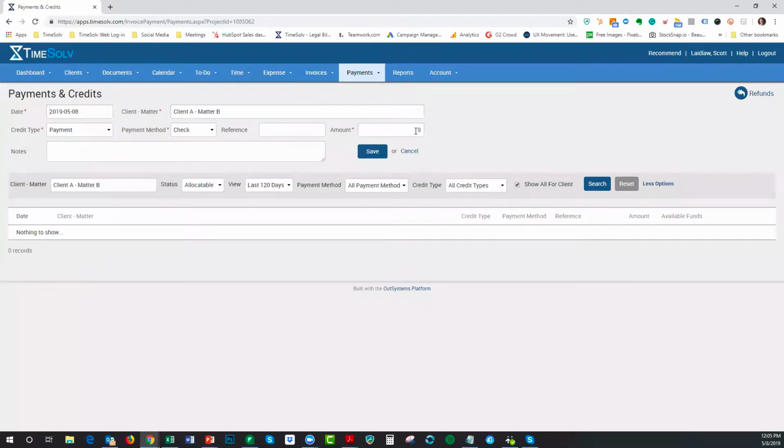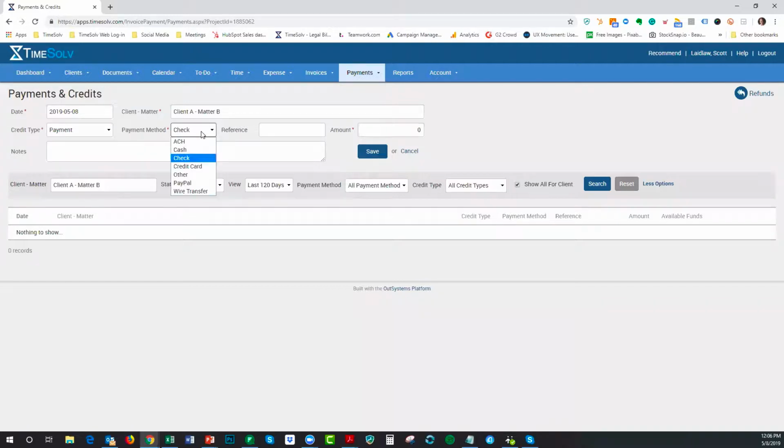It doesn't pre-populate the amount of the invoice because we don't necessarily assume that the payment you received is for the exact amount of the invoice. It could be that they're only paying you a partial amount, or maybe they're paying you for the invoice and then even more for future work, and there's going to be a credit and so on. So we don't make that assumption by populating this amount field. But in this case, remember, you can set what type of payment this is. Is it a payment? Is it a credit? Because you can apply credits here. Or is it a write-off, where you're completely writing off the payment of an invoice?